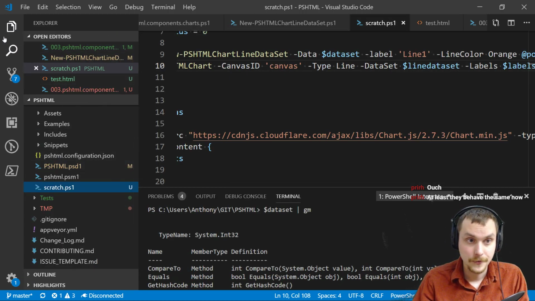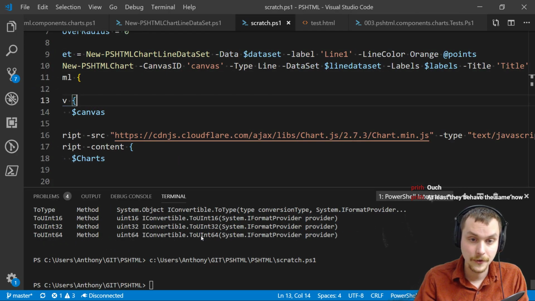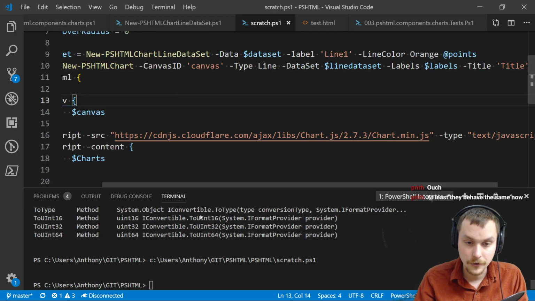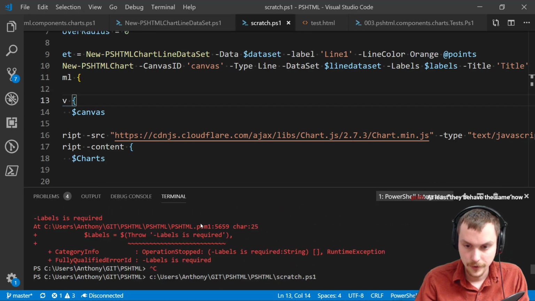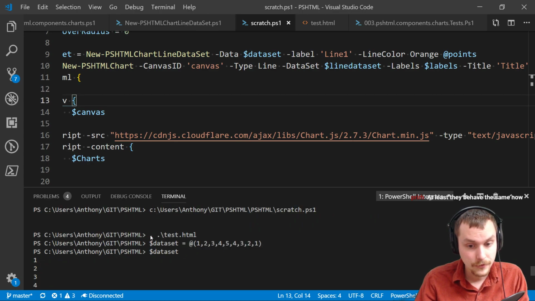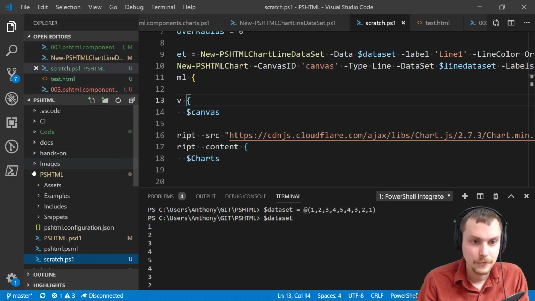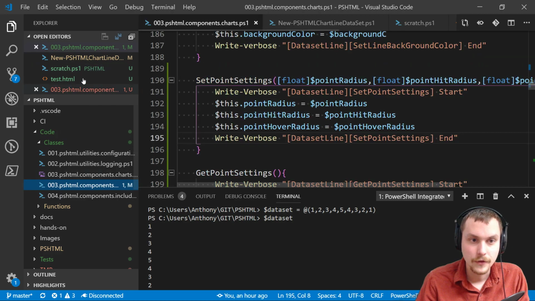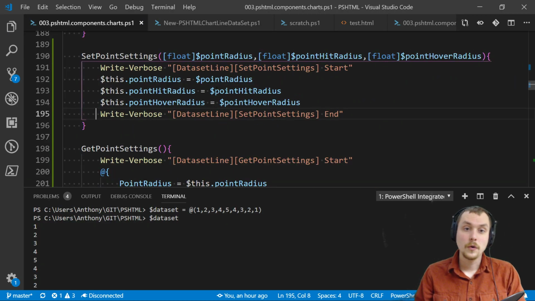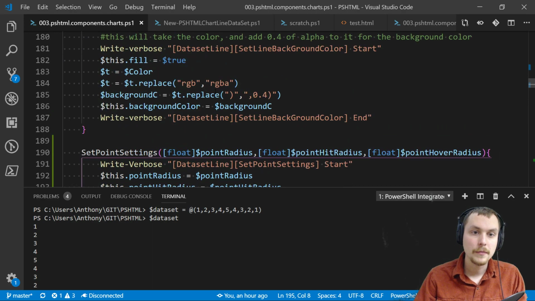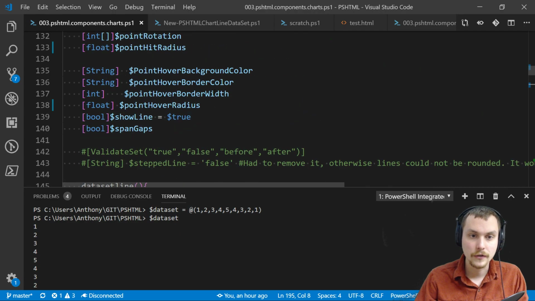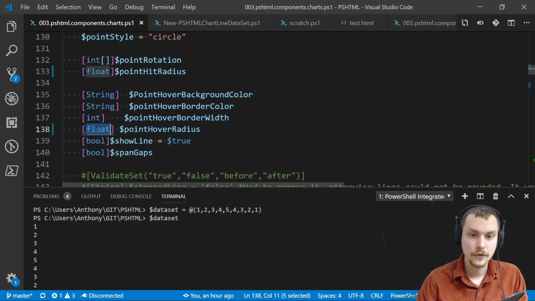Okay, so that error suggested that it was on line, let's see, throw label is, so that was before I set the label, and then we weren't getting errors when it was working. Okay, so let's take a look. So I think the problem is that I made two changes here at once. I switched this to a float, and I set it to be set.